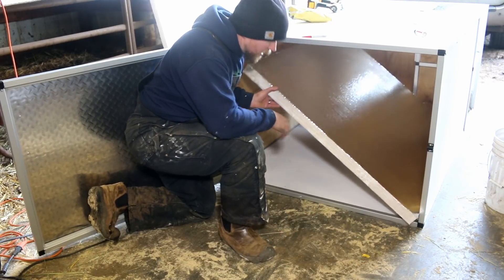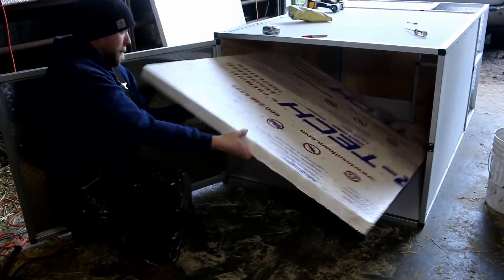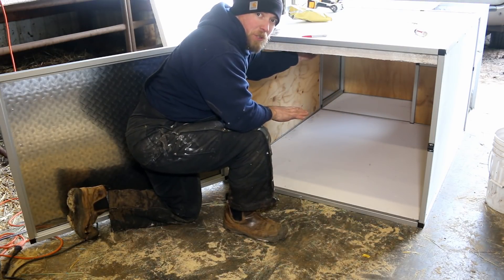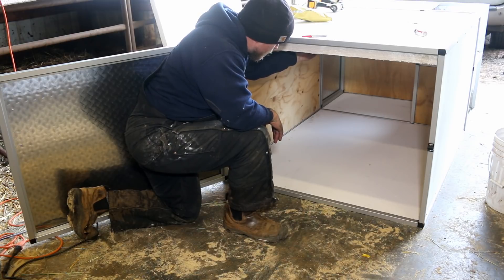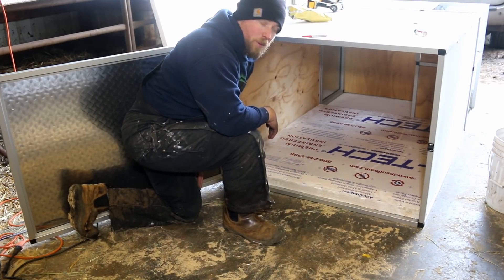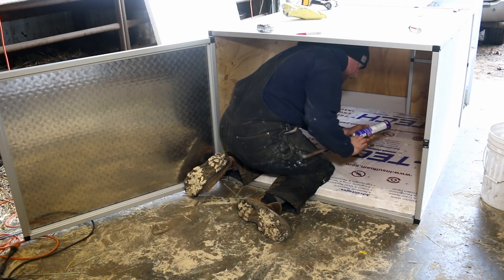The next step is I'm going to put insulation in. I want to leave the floor open and put the insulation up on the sides but leave the floor as it is. I may eventually put some covering on the floor like a linoleum or something, but for right now I think it's going to be fine. There's no point in putting foam down at the bottom because heat rises. So I'm going to use liquid nails — actually it's ProLine 200 Project Construction Adhesive — and we're going to get started cutting the ones on the side.